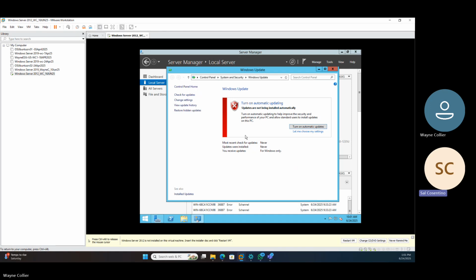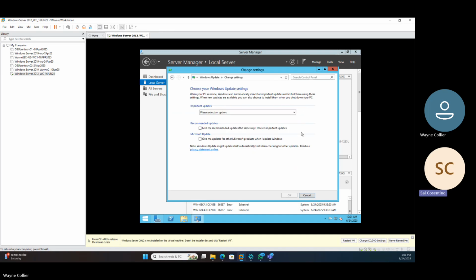Not anymore. We're able to now modify this and automate it in a way where once we have that automated and we're building our template and our next machines are cloned, we won't have to worry about that again, right? So if you click on let me choose my settings, just to give you a brief review on older models, this is where we would choose what we wanted to update 20 years ago. We would have to manually go in there and give it a command, like actually click something. But we're not going to do it this way.